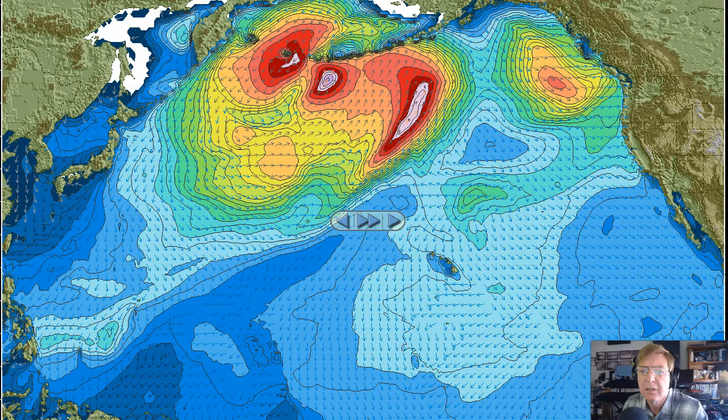Let's get to work. Looking at significant wave heights for the North Pacific Ocean, we see a fetch producing 26-foot seas off of Vancouver Island, but not doing a whole lot. This is mostly associated with high pressure building in the Gulf of Alaska. Also, we see a broad gale producing 32-foot seas aimed north, just east of the dateline, and mixed seas in the 28 to 30-foot range on the backside of this gale, and that is aimed somewhat at Hawaii.